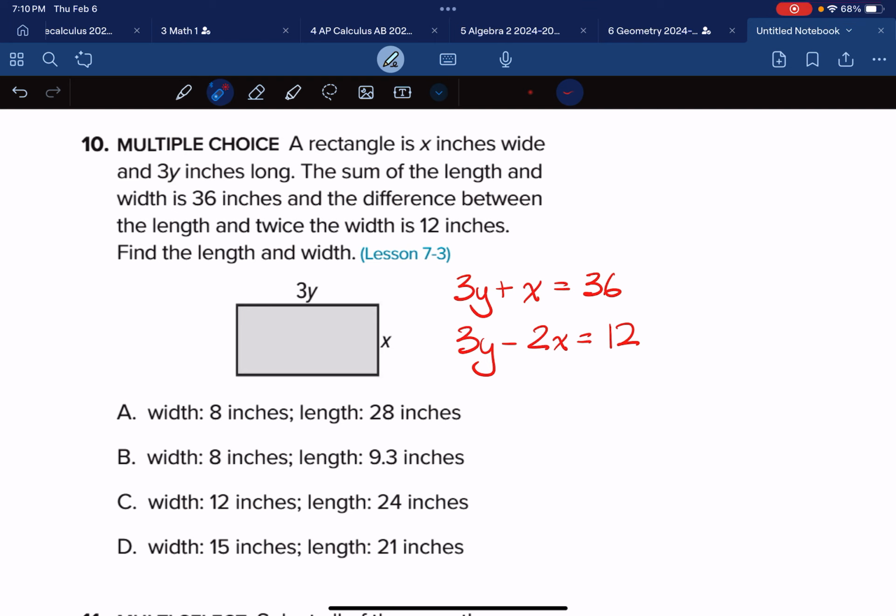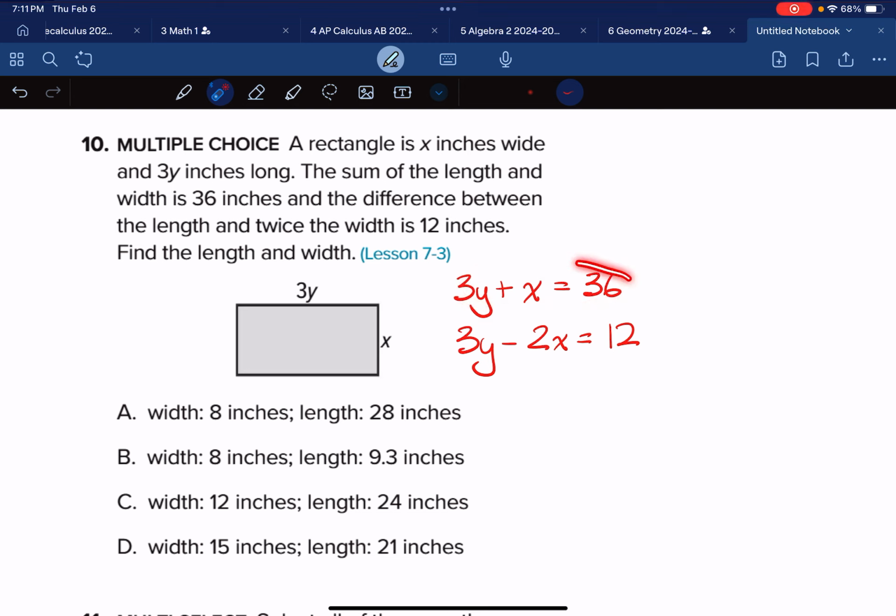We'll find out, right? This is referencing lesson 7-3 where we learn basic elimination. I'm noticing that my x's have opposite signs, so I could eliminate my x's, but I also notice that my y's have the same number. I'm inclined to eliminate the y's in this case because if I multiply this entire equation by a negative and switch all the signs, then they'll be able to cancel out. So let's go ahead and do that. Which one do we want to multiply by negative? Let's multiply that one by negative.